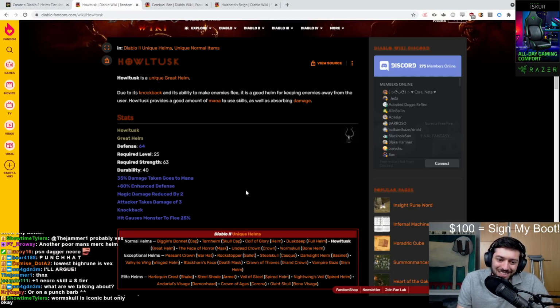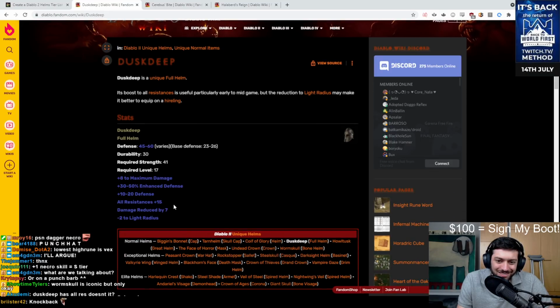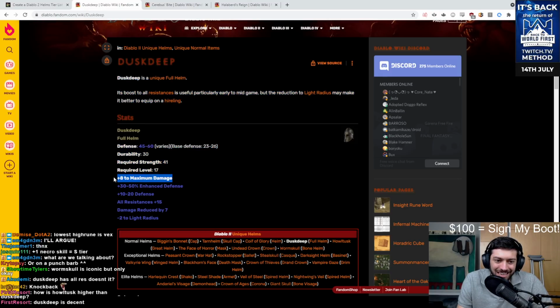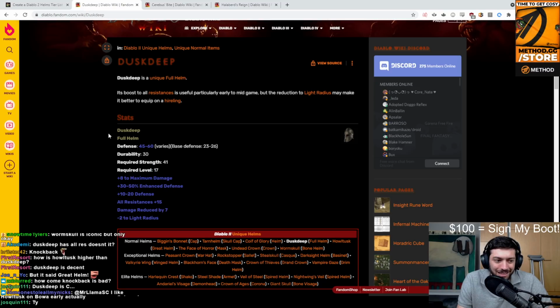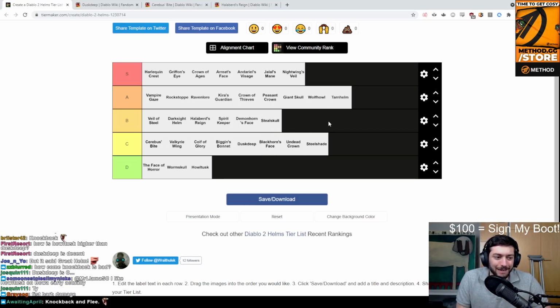So, yeah. There's a lot of helms that are meh in this game for sure. And then Dust Deep's a similar thing. I mean, it has 15 all res. And I guess for the 8 max, you know what? I'm going to upgrade Dust Deep to bottom of C, because you could actually use that a little bit early in the game, and it'd be not the worst thing ever. We'll put it right there.